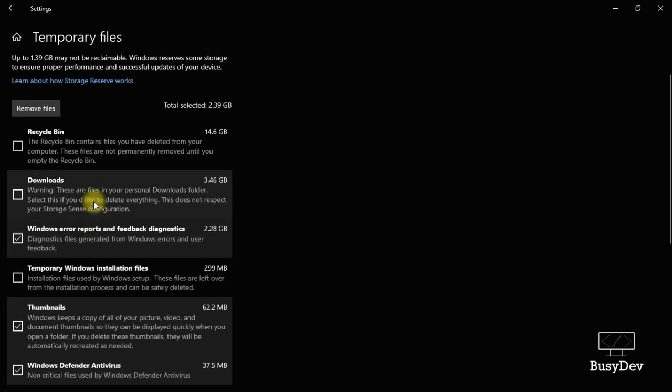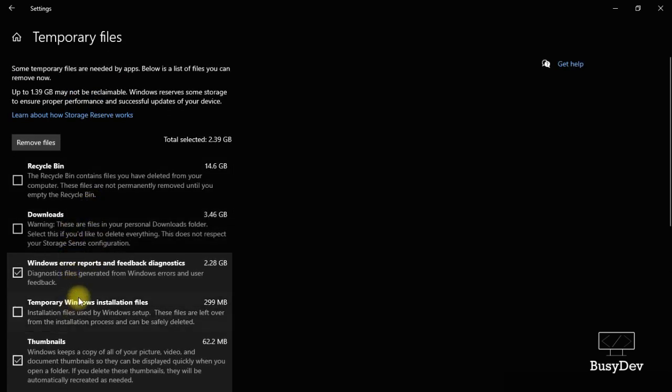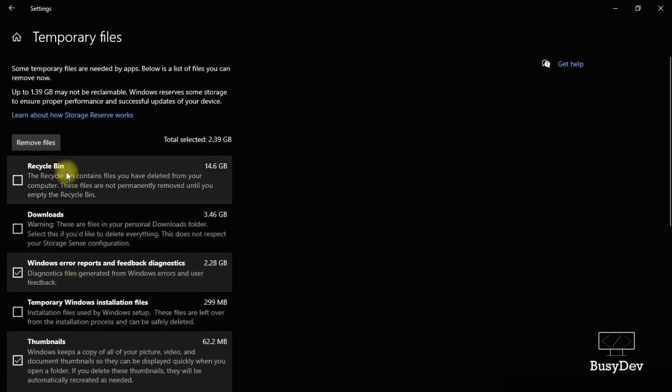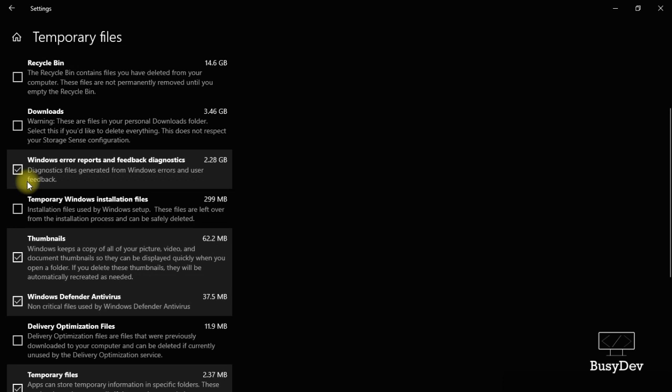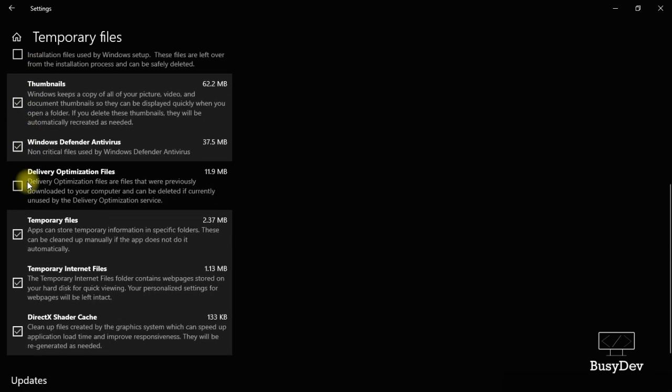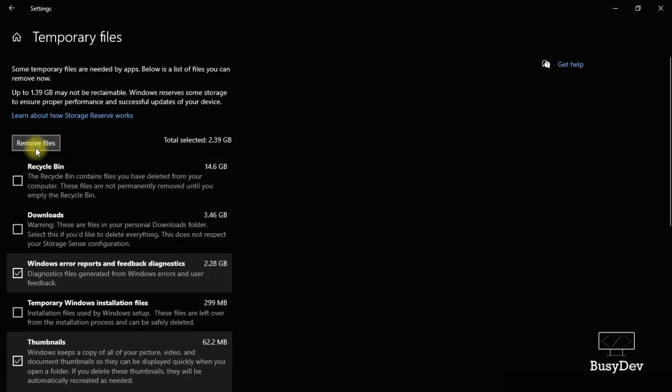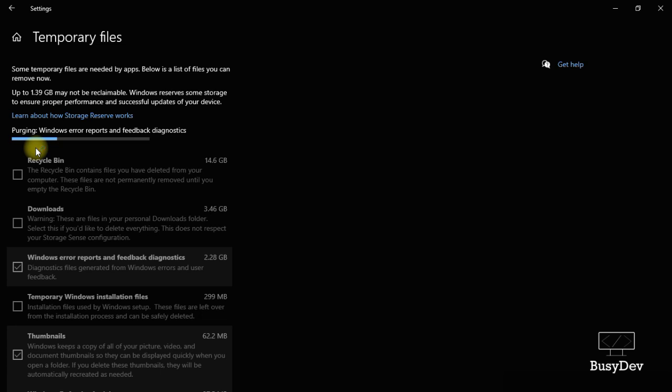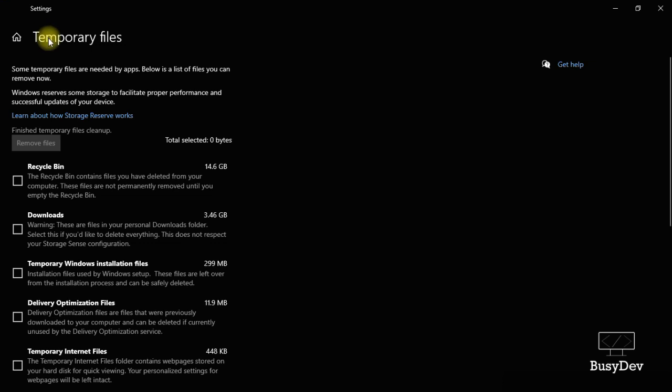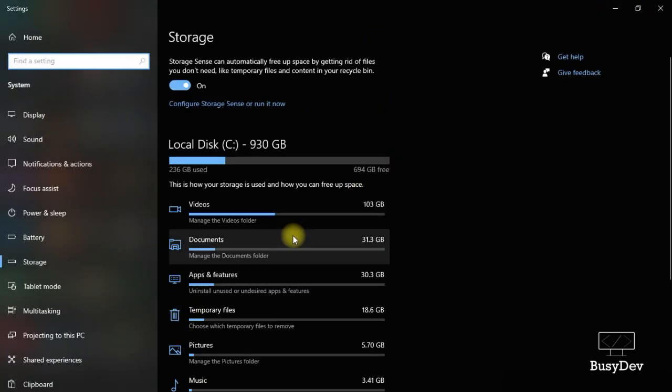Windows will try to remove all these temporary files that are lagging your PC. You can see over here that my recycle bin stores up to 14 gigs of files. Imagine all these files are not needed by me anymore. They will cause my PC to lag more. But you let them be there for now because I need some of these files in the recycle bin. So I do that, and then my local disk, you see I have 694 gigs free. I have a lot of space on my PC now.